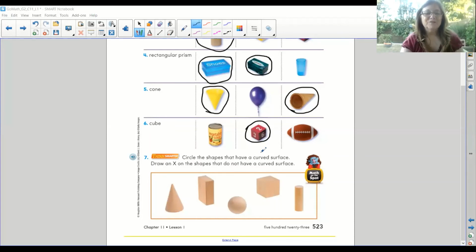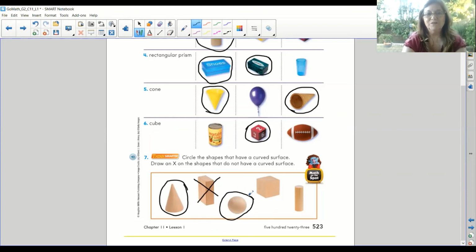They have flat surfaces. So the cone definitely has a curved surface. The rectangular prism, all the sides are flat. It does not have a curved surface, so we'll put an X on the rectangular prism. The sphere has a curved surface.